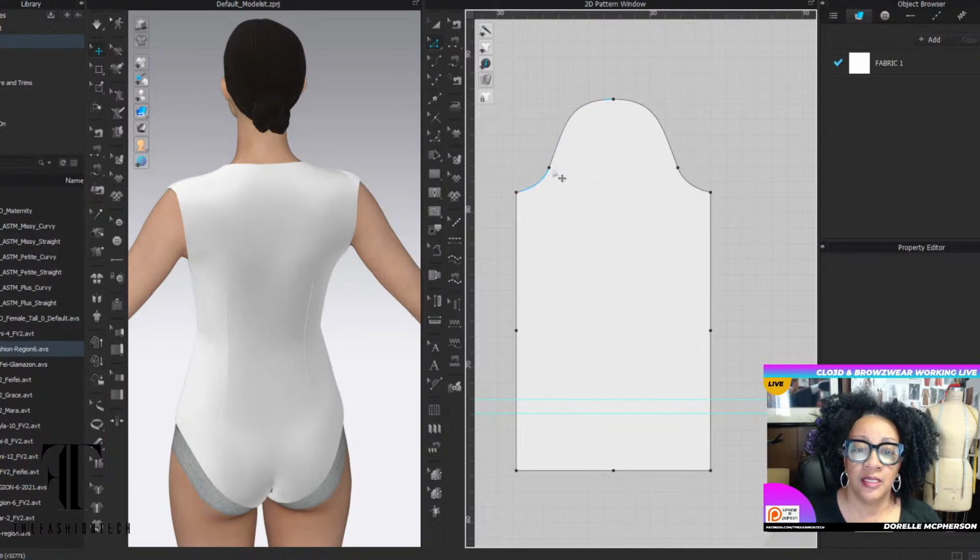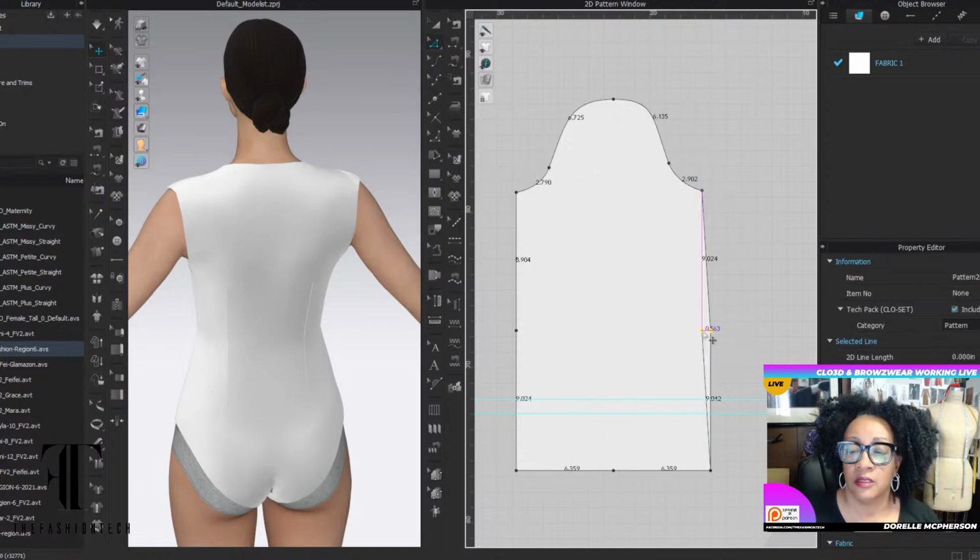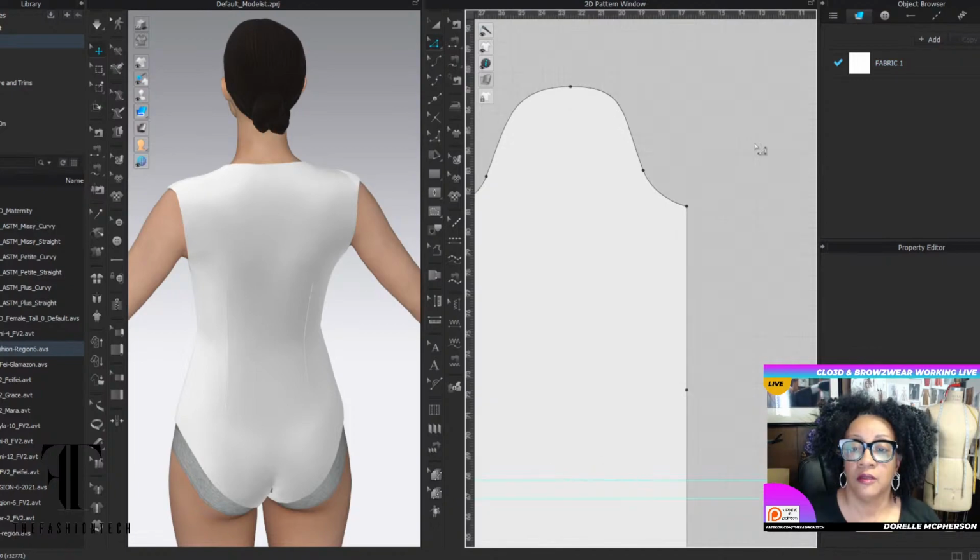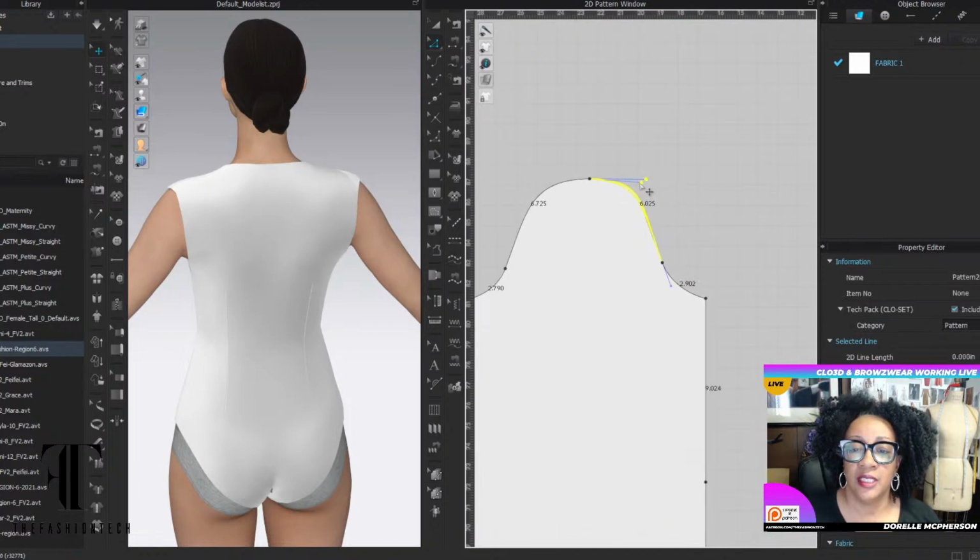Because this is the back, which should be about 9 and 9 1/4 with the ease. The front was 8. So that means I can take off about a 1/2 inch on here. Ooh, funky sleeve, funky.